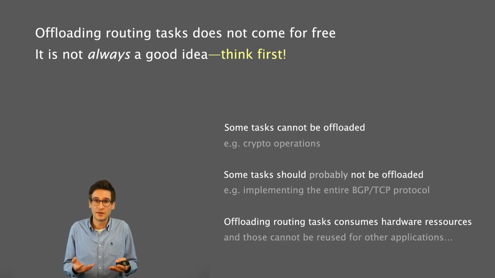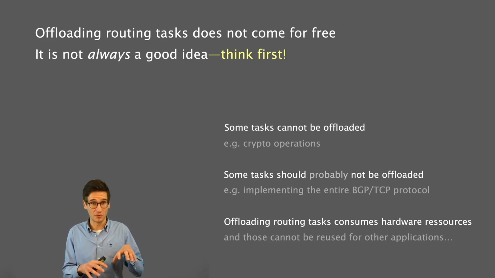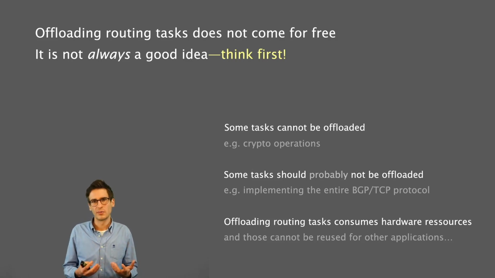And also, as I said, whenever you start offloading things in the data plane, you also need to keep in mind that you are using up hardware resources, and these are scarce. So that means that if you do fancy routing, perhaps you cannot do fancy load balancing anymore. So depending on how much you really need the fast routing, you might actually prefer to do better load balancing, for instance. So again, it's all about trade-offs, but what I'm telling you is that you can actually make routing very fast if you need to. So whether you need to, that's a question that you need to answer.